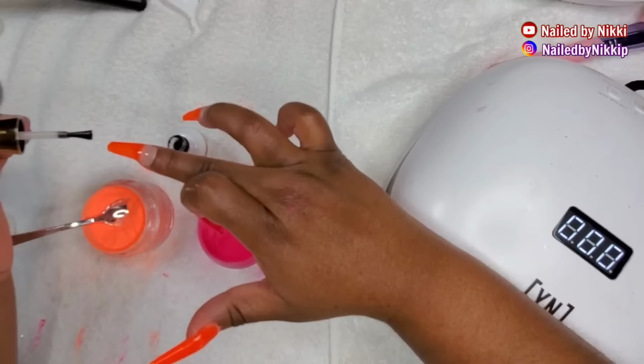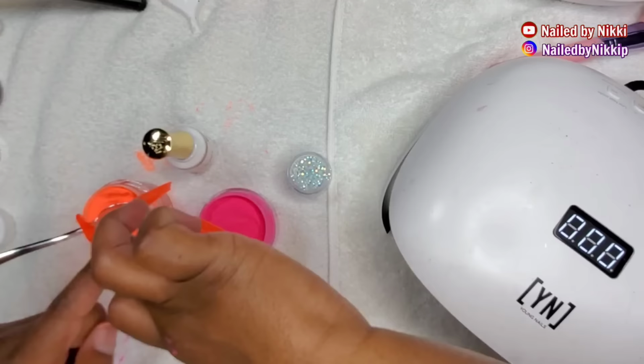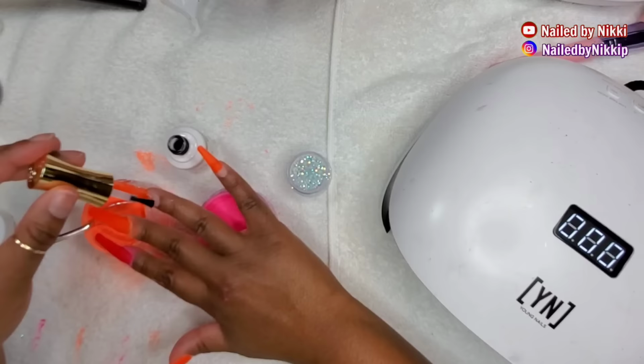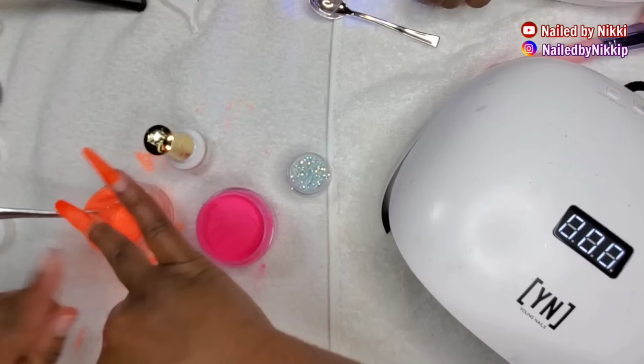So the nail should be really good and you should not have any breakage when you do your nails like this. Plus, you guys, there's no activator. There's not a whole bunch of bottles involved. I really don't like traditional dip systems. I just don't understand why they have to make it so cumbersome. Give me a bottle of base coat and some acrylic and send me on my way. Please. I really, really love dipping with this.